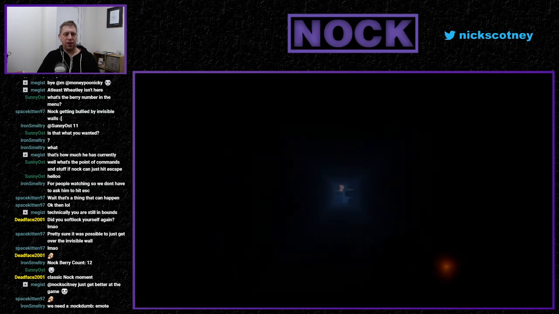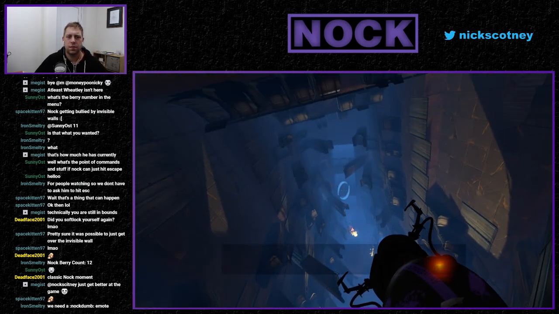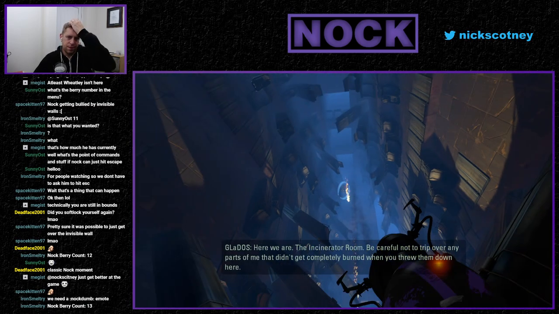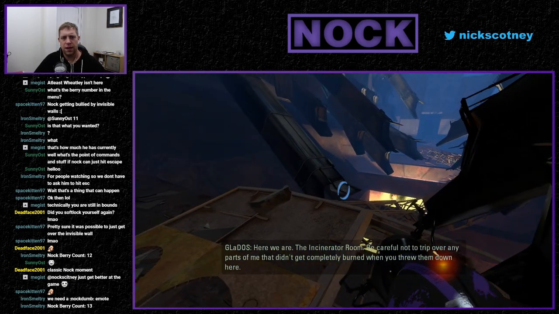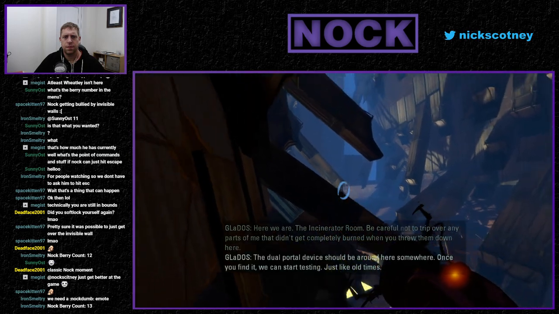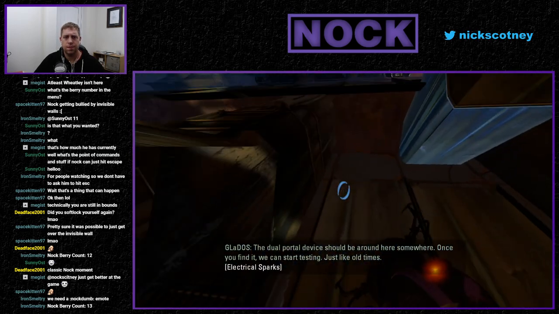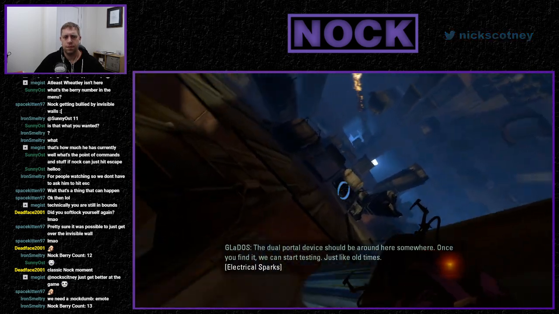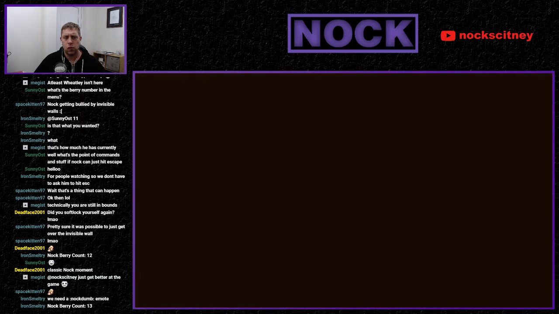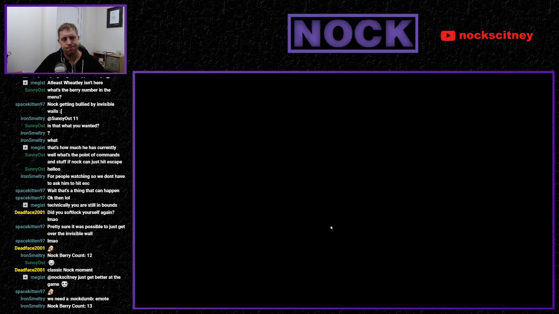Here we are, the incinerator room. Be careful not to trip over any parts of me that didn't get completely burned when you threw them down here. The dual portal device should be around here somewhere. Once you find it, we can start testing, just like old times. Or we can die. That works too.